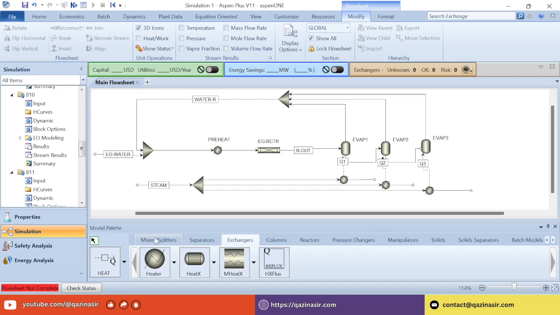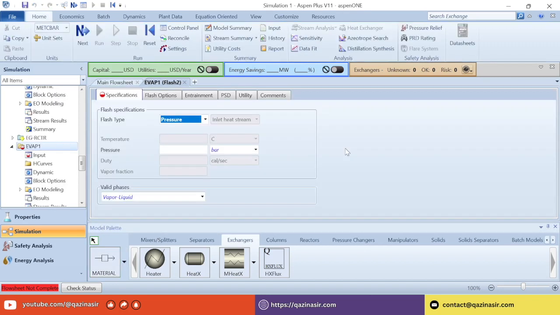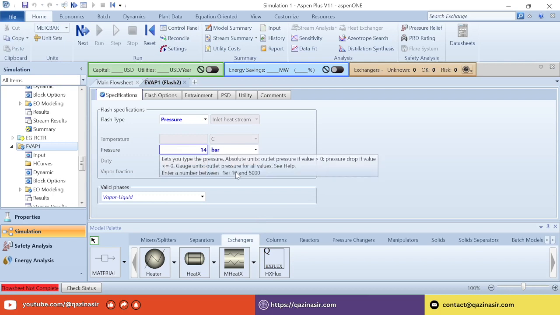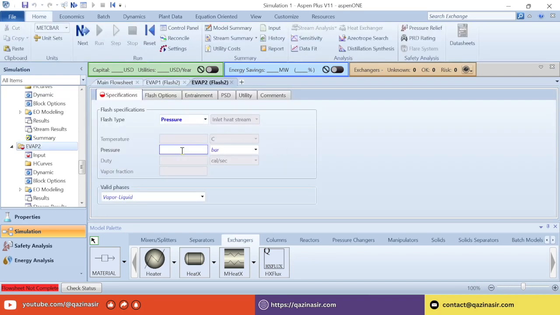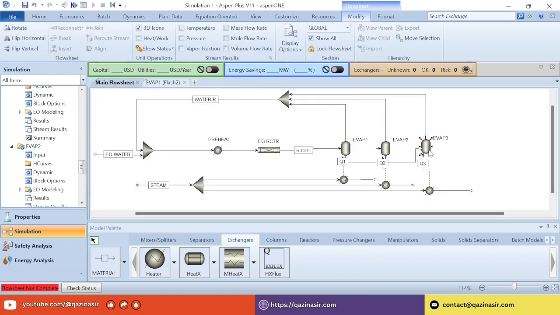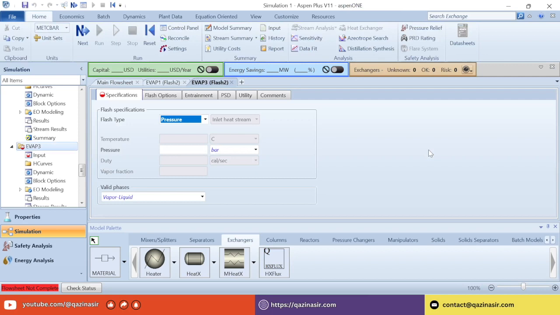Right, now we need to provide only the pressure information for the separators. So the first separator is operating at 14 bar. The second separator is operating at slightly lower pressure, and the third separator is operating at 4 bar, which is lower than before.